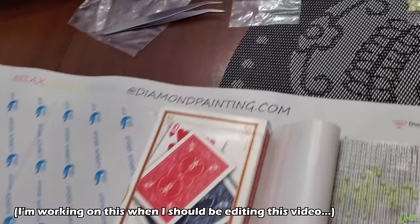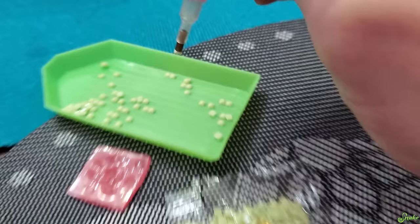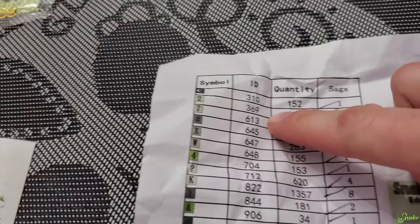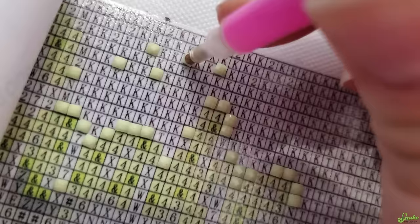Okay, this diamond painting thing is really cool. So you just kind of take this. I've never done one before. So you pick up one of those. And then this is number 2. Then I'm going to press it into place. There. Ta-da! Another one done. So I wonder if it actually shows how many tiles there are. This is 360. There's 1,100 of these tiles of just that color. Oh my goodness. This is going to take a long time. I'll probably just do a little bit tonight because it's kind of late and I have a bunch of programs to do tomorrow.